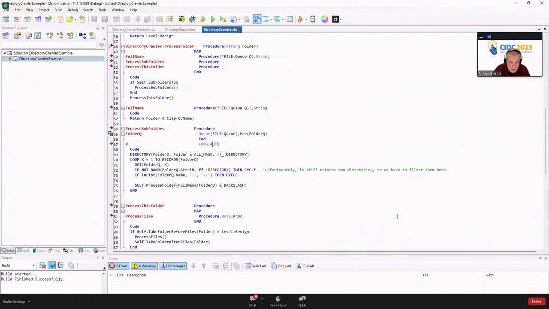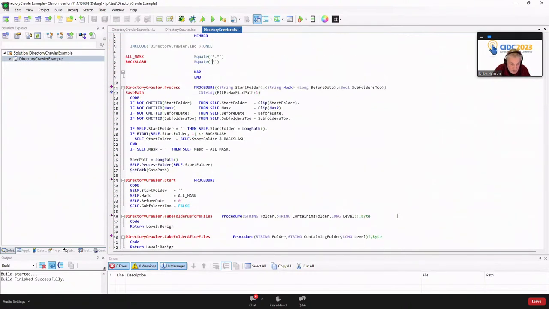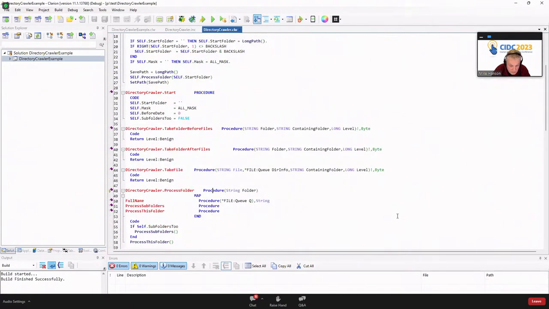So we're going to have a level being passed in. So we need this level somewhere to be passed as part of our process. So when we process a folder, we're going to be processing in a level at the very, very least. And perhaps we could say containing folder, pass that in here. Yeah, sure. Let's pass it in here.